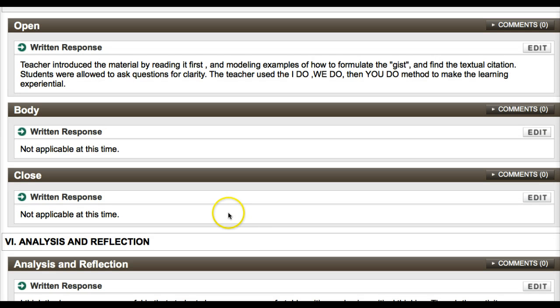Now, the close of your lesson will relate directly to the lesson itself. This is where your students are going to say things to you that let you know that, number one, they understand the lesson is coming to a close, and number two, they're going to think about what it is they learned when you have them doing this lesson.